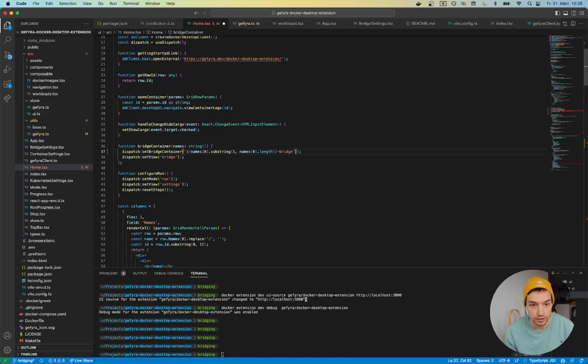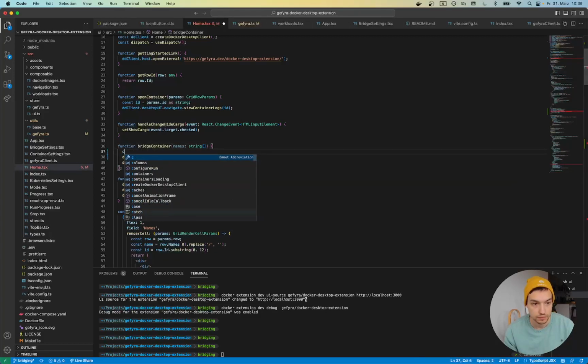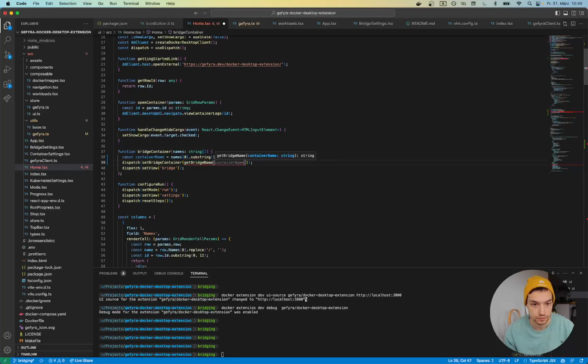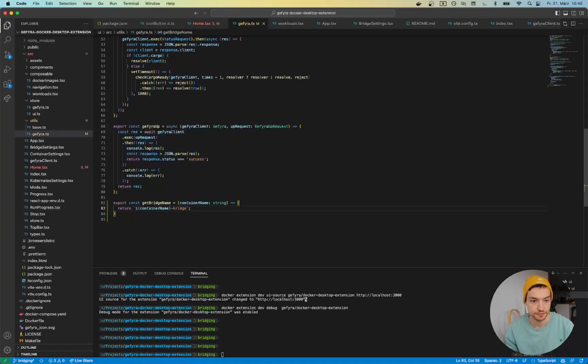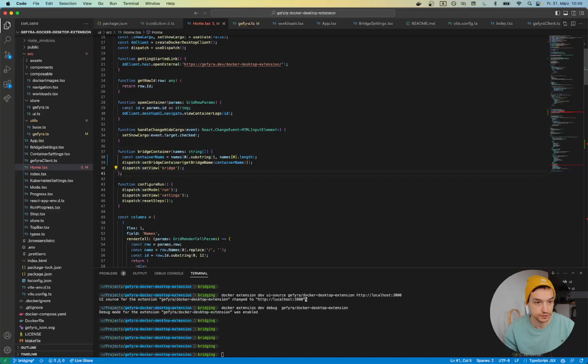And here we do something like this. Yeah, so this should be more clear, and then we have a common way to generate the bridge name. I like this.